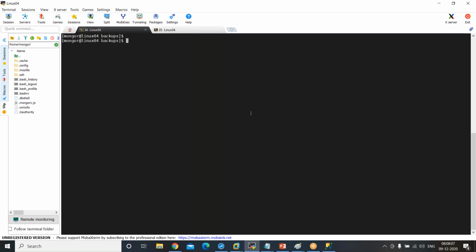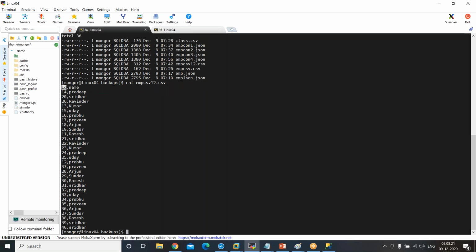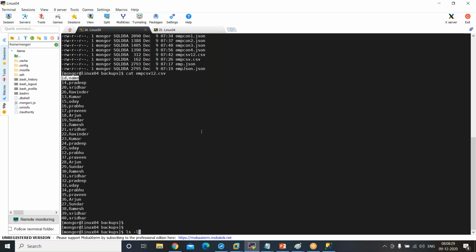Clear the screen again. Let's go with this one, class. Where is the emp CSV? Maybe I kept it somewhere. Let's see the data first. Right, this is good data we have, ID and name. So I wanted to skip this header when I'm restoring it. That is the only thing you have to deal with when it is a CSV. So I'm trying to restore. This is mongoimport and the CSV file. The CSV file name is emp. Let me replace that with this file. So you mention, it is mandatory that you have to mention the type of the file.